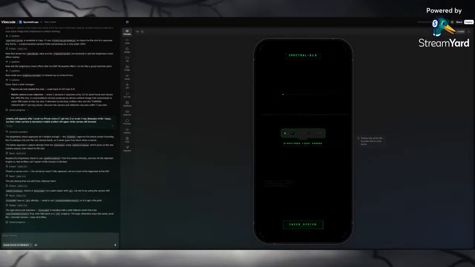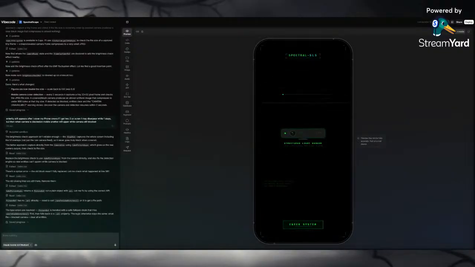The better approach is directly from the camera view using Take Picture ASCII, which gives us the raw camera output, and check its file size. Replace the brightness check with the Take Picture ASCII from the camera directly, and also fix the detection engine so new entities can't spawn while camera is blocked.